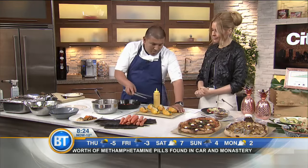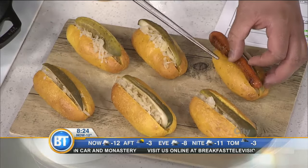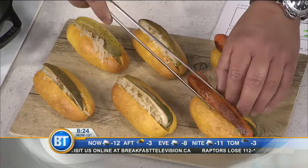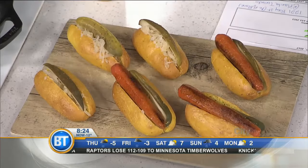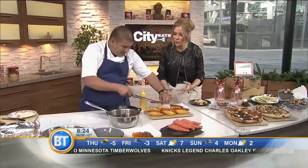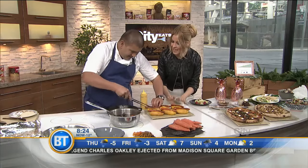We have a turmeric bun, and we have some sauerkraut. You make your own buns also? Yes, we do. Turmeric bun — guys, that's so good for you. We know the healing properties of turmeric. You're eating so many great things. It's anti-inflammatory. You're eating stuff that's so good for you, and yet visually your taste buds fool you, because it looks like a regular hot dog, but it's a carrot.